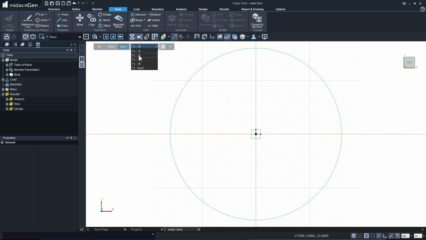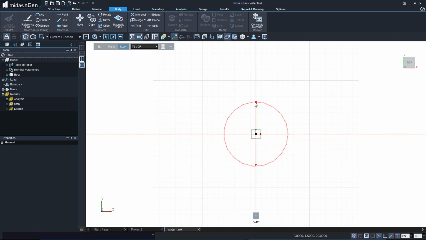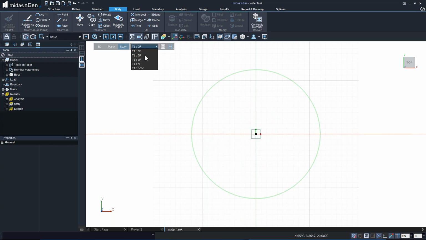And then further on the 2F level, we will have another circle, which will be of smaller diameter, that is 6 meters. All right, and now from 2F to 1F level, we are going to have columns.